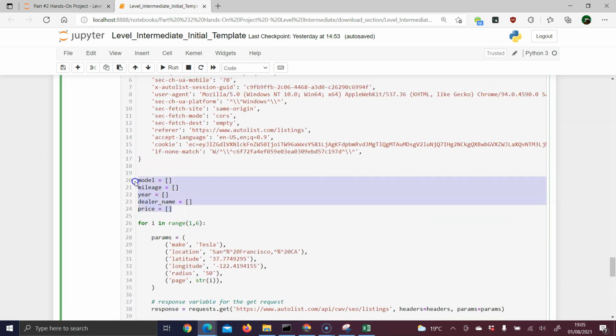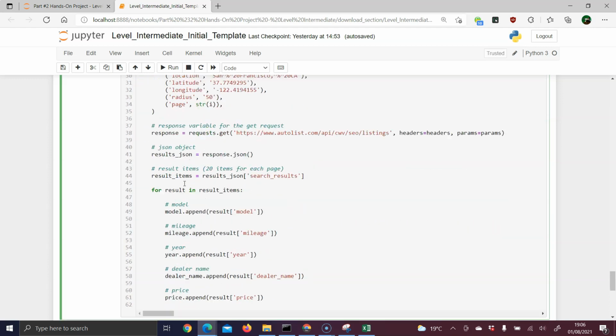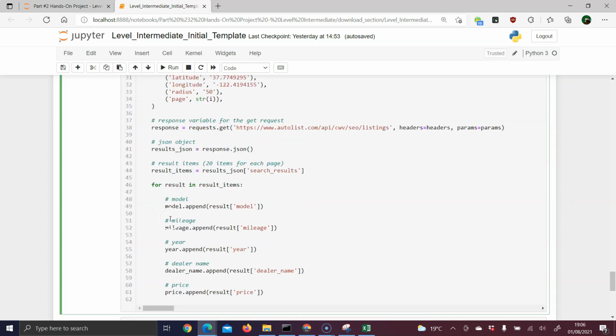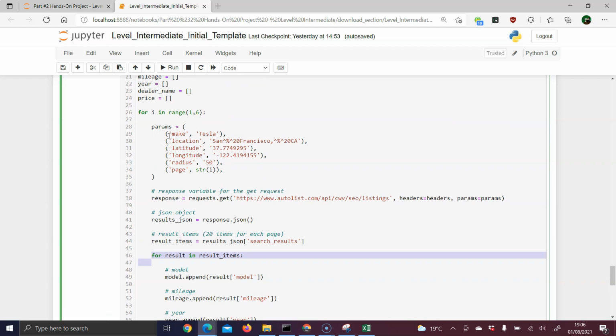Which were created here. Then for I in range 1, 6, the next iteration, we start with number 2. That means now we have access to the second page and also to the next 20 items. And here we want to loop through the next 20 items, okay? That means in the first for loop, we had access to the first 20 results, in the second for loop to the next 20, which is 40. Then when we have iterated the third time, we had 60 results, then 80. And finally, in our last iteration, which is iteration number 5, we had access to the last 20 results.